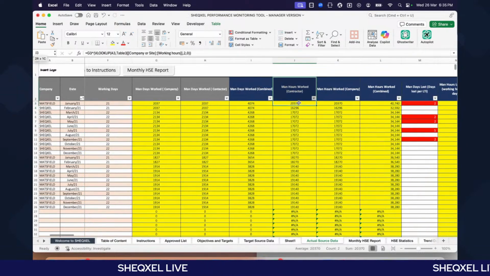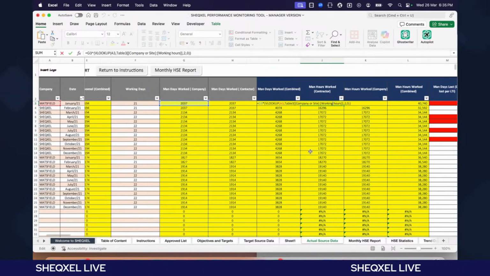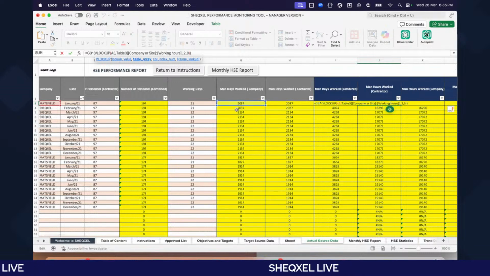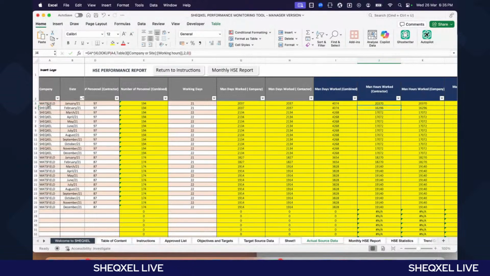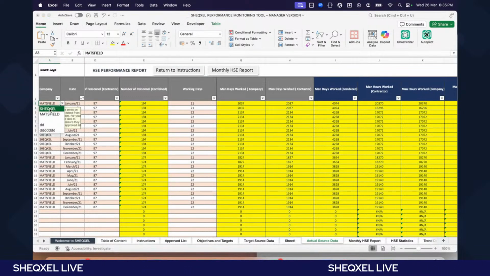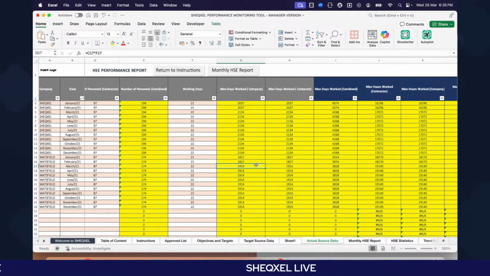So this one is basically the fact that we are trying to multiply this by the working hours based on this. That's the essence of the VLOOKUP function, just to pick the value for the working hours for this company. What it means is that if this changes to this, it's going to update.